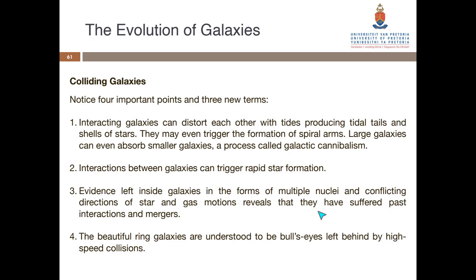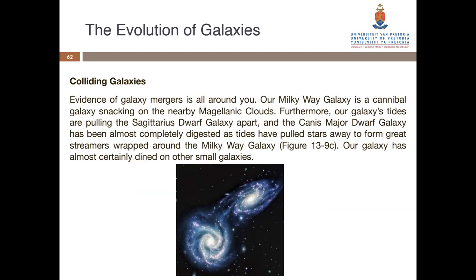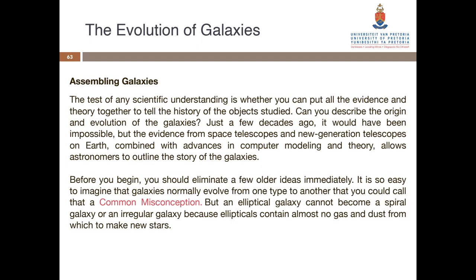So from this, we can see that elliptical galaxies cannot be young galaxies. You can also argue that spiral and irregular galaxies cannot evolve into elliptical galaxies, because spiral and irregular galaxies contain old stars as well as young stars. So the old stars tell you that spiral and irregular galaxies can't be young. The galaxy classes tell you something important, but a single galaxy does not change from one class to another any more than a cat can change into a dog.